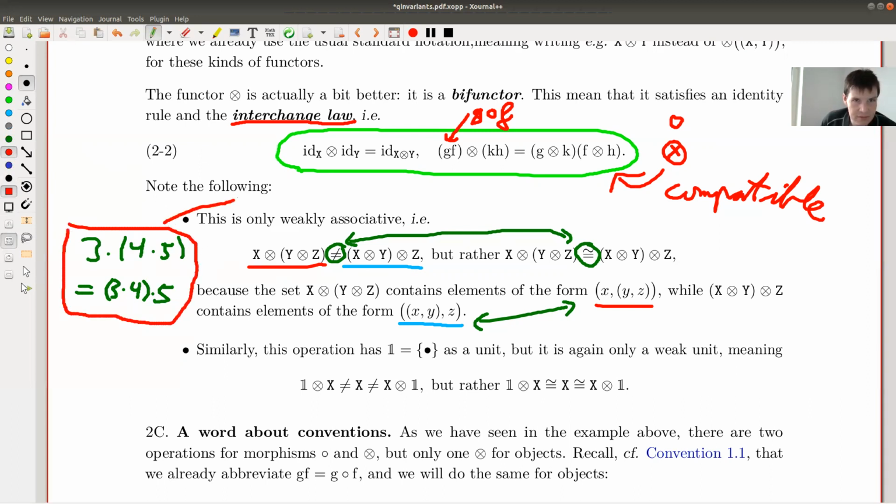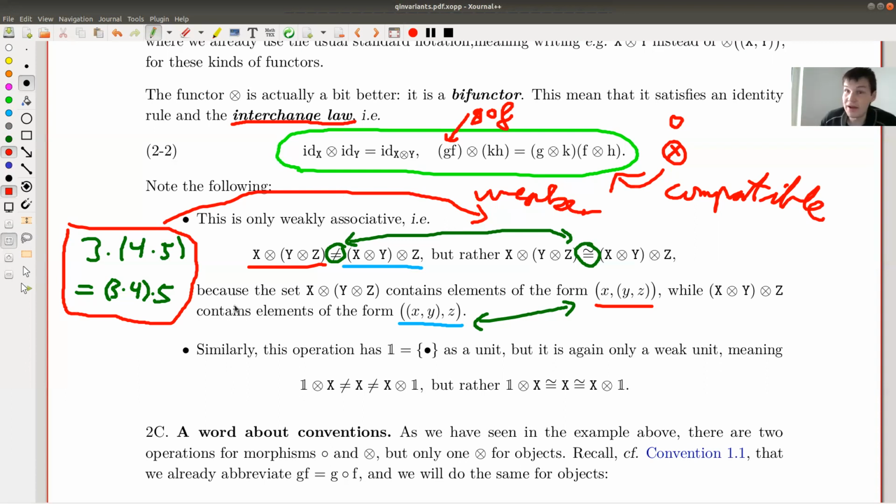But here, this is weaker, right? It's a little bit weaker. It is called weak. Just keep that in mind. It's a slight technicality, but basically what we want is that the tensor product resembles multiplication of numbers on the level of categories. It's not quite the same, but it's good enough for you to just think of it as being the same. I usually just completely ignore those technicalities, and up to a certain point you can ignore them. That's what I do, and that's what I propose you should do as well.